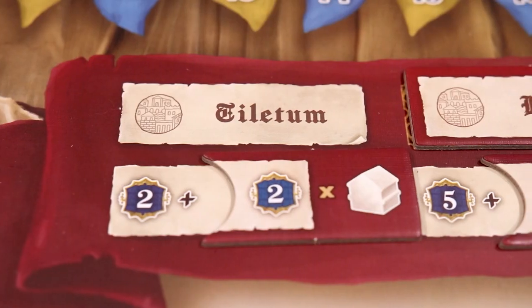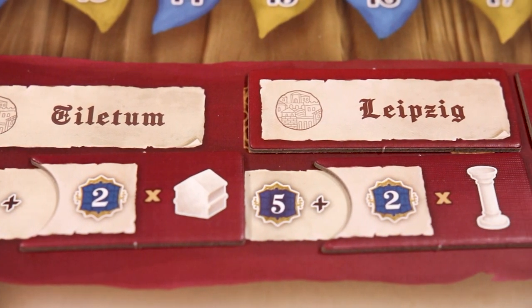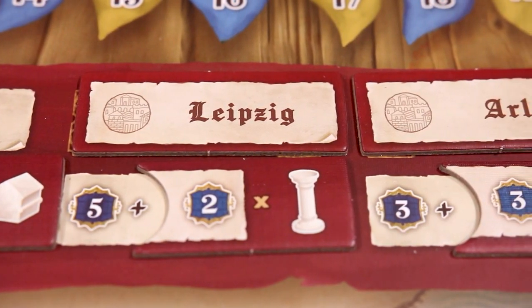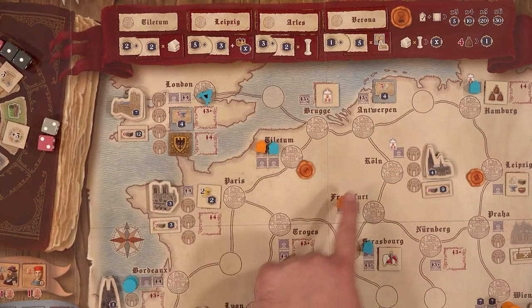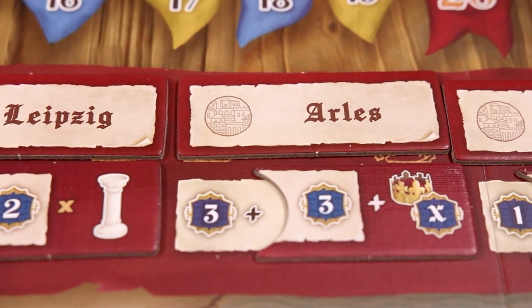After the king phase, it's time to have a fair. In each game, four cities will host a fair, with the first fair always being in Tiletum. Each fair will have a scoring condition that players can earn multiple times over based on their progress in the game. For example, this first fair tile will award players points for how many houses they have out on the map. Each round will have a different fair tile in a different location, and performing well in fairs is a great way to earn points.